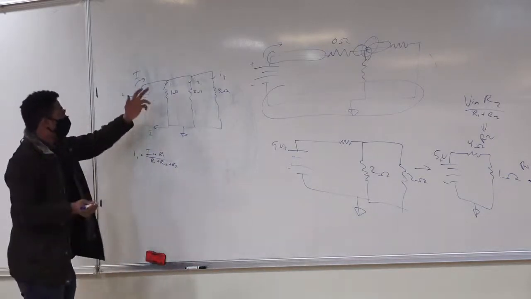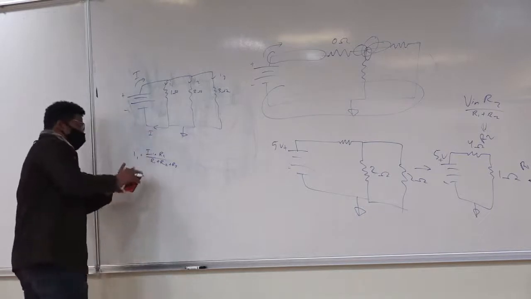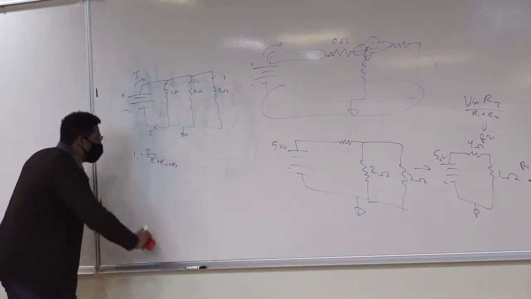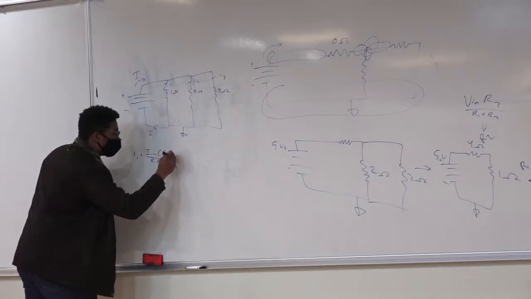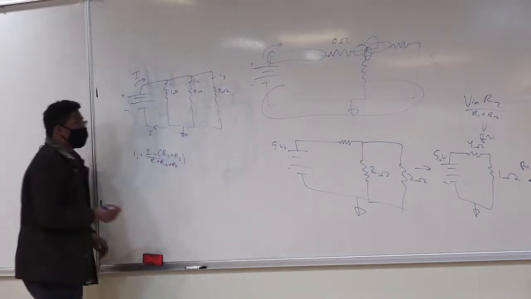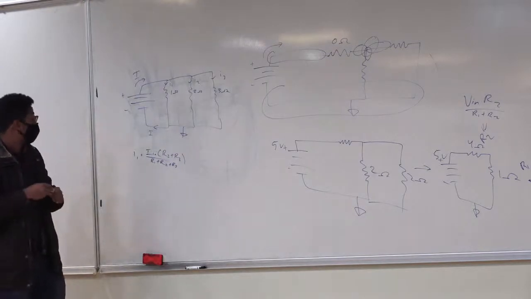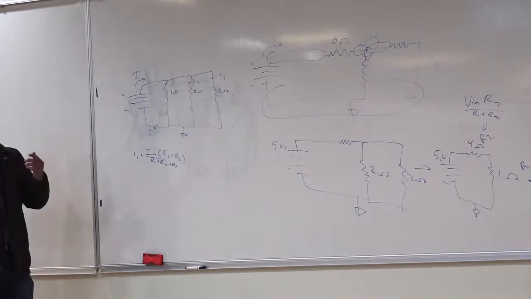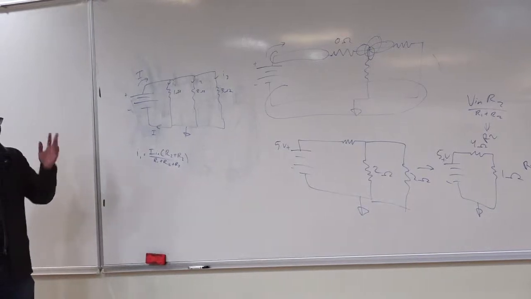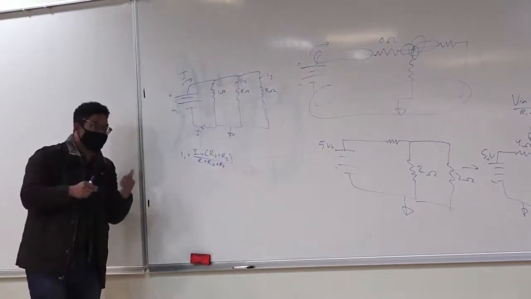In reality, the current experienced I1 through this branch is I times the sum of the other resistors. I should have done this with 2 branches because I'd be a lot more confident about my math right there. But yeah, it's the basic concept that you look at the other resistors than the one you are in series with.